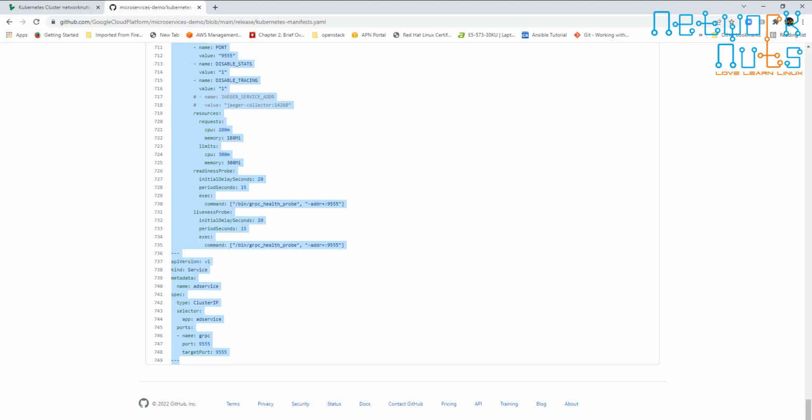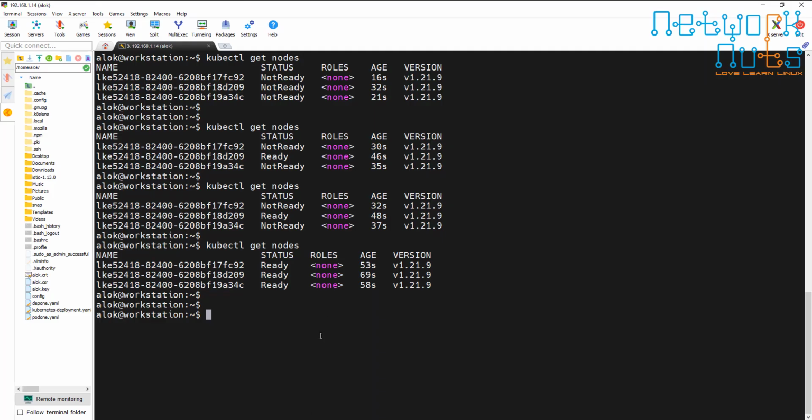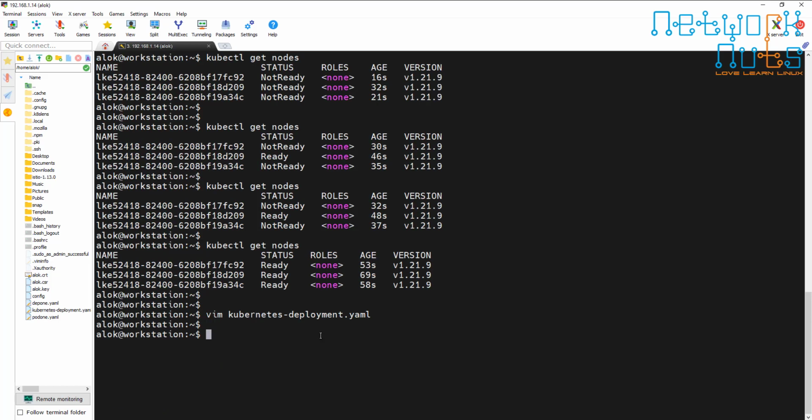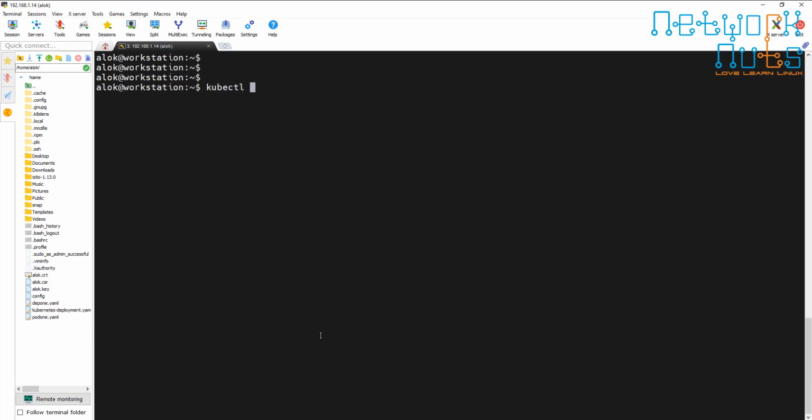So I copy this and I create a file here, kubernetes-deployment, any name, .yaml. Okay, it is there, right? I can have it. So the file is there. I had copied it. Now save and come out.